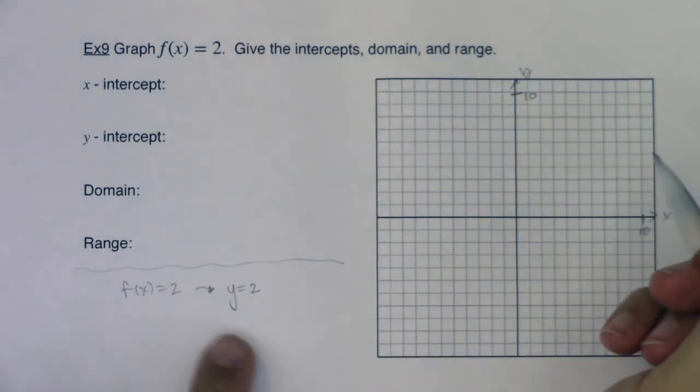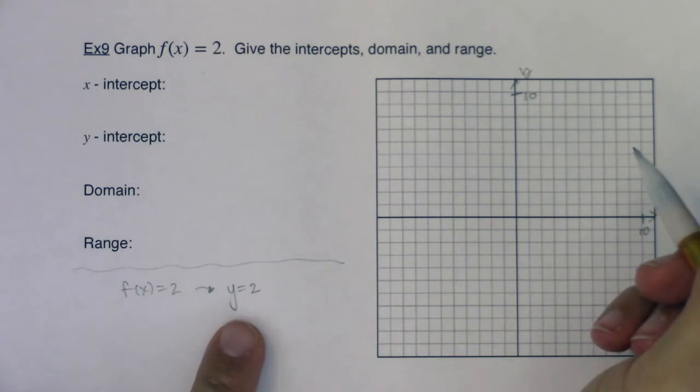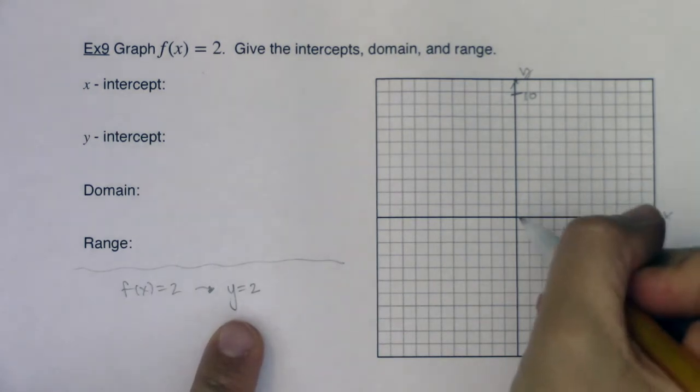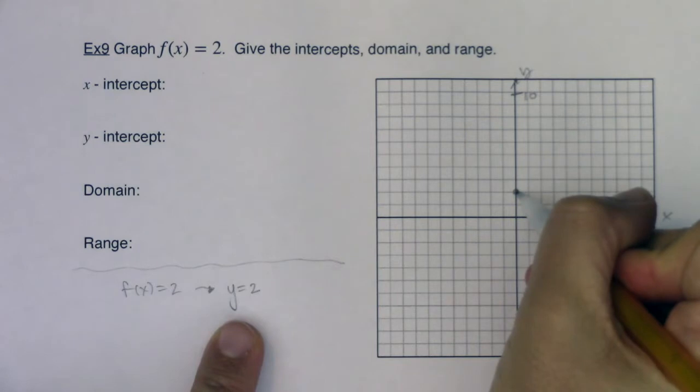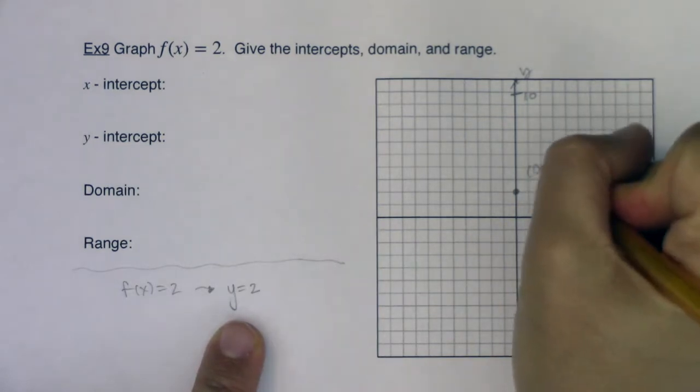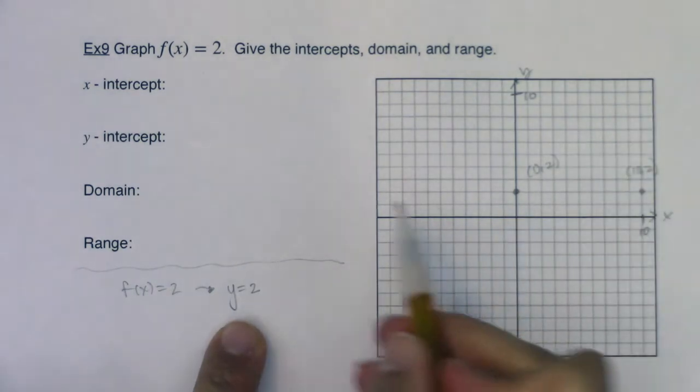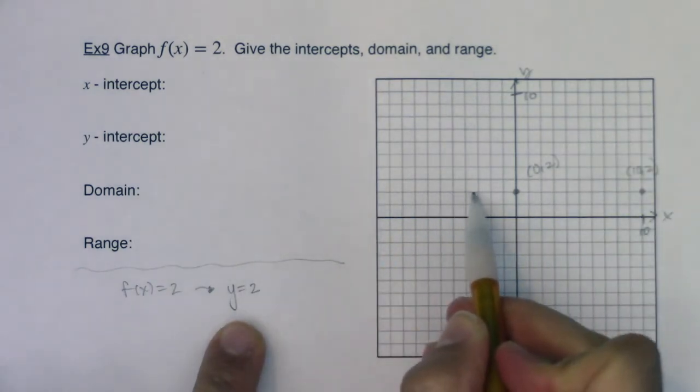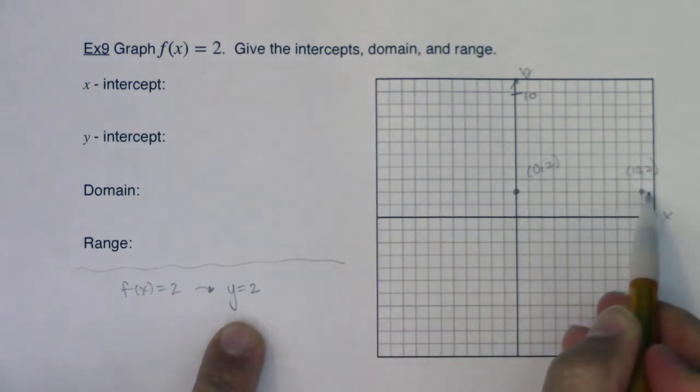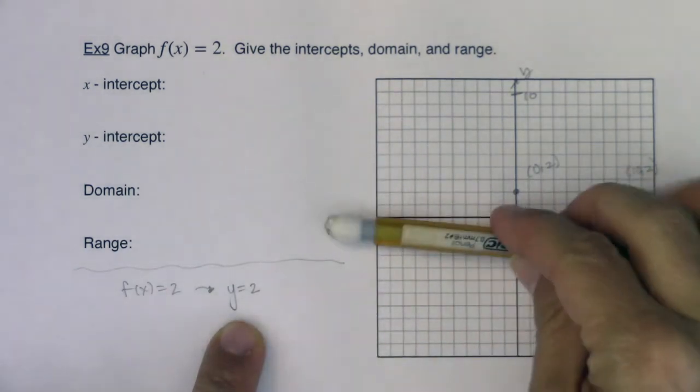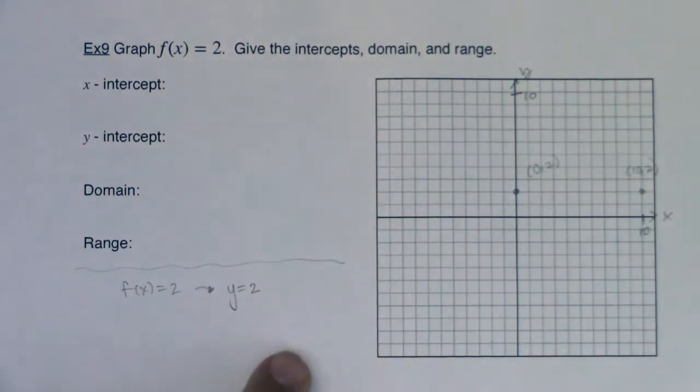I want you to think about ordered pairs where the y-coordinate is 2. I think you can imagine like 0, 2, right? That ordered pair there is 0 comma 2. That has a y-coordinate of 2. How about over here? How about this ordered pair? 10 comma 2, right? The x-coordinate is 10 but the y-coordinate is still 2. And we have that line y equals 2. And you can start to feel out that any ordered pair on this horizontal line will have a y-coordinate of 2 because it is shifted up 2 units from the origin.